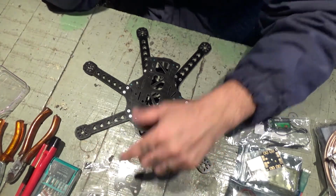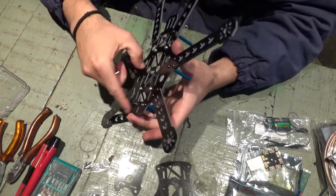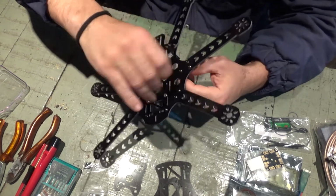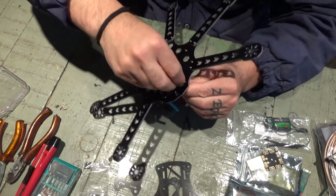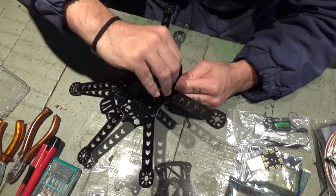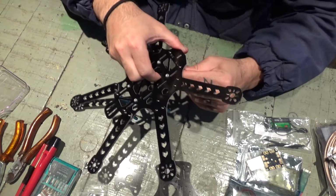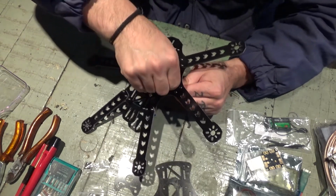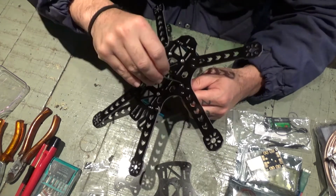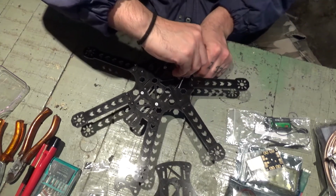We're just gonna remove this now. I'm gonna tighten these down just a little bit, not too much, because you know, during the build I might have to pull them out again. Sometimes you just put something and then you gotta pull it out, and then you gotta install it again. And okay, I guess these are pretty much in place. The ones on the back were already done.